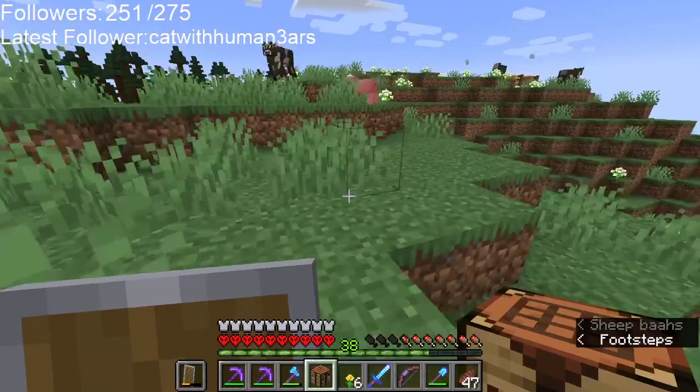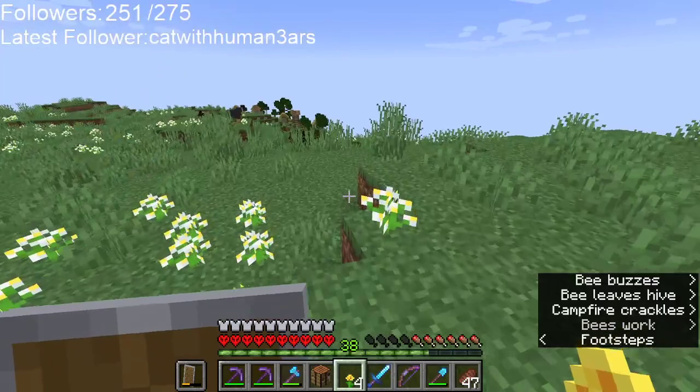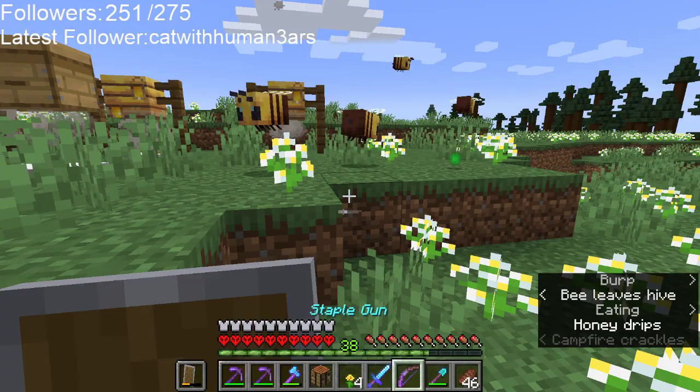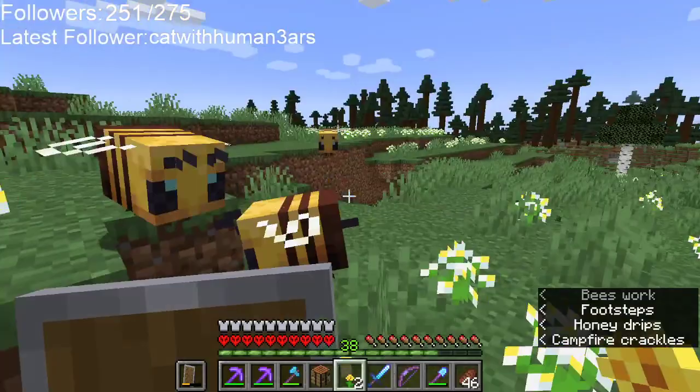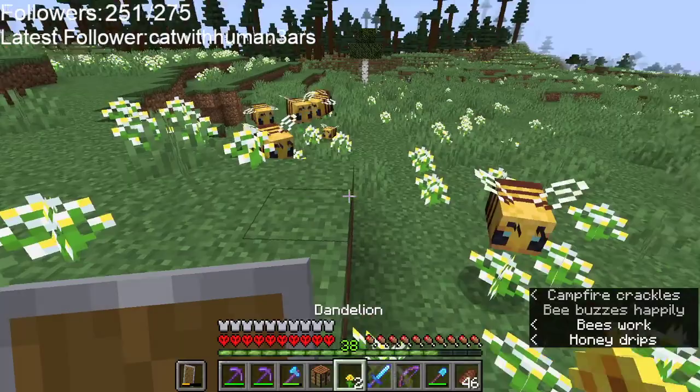I'm too far away from the bees. One moment, please. We are experiencing technical difficulties. The bees! All right, you. And you? Yes. All right, now there's bees. Then you and you. More bees, please. Give more bees. I desire bees. Have you been fed? Okay, I need to find someone who hasn't been fed yet.